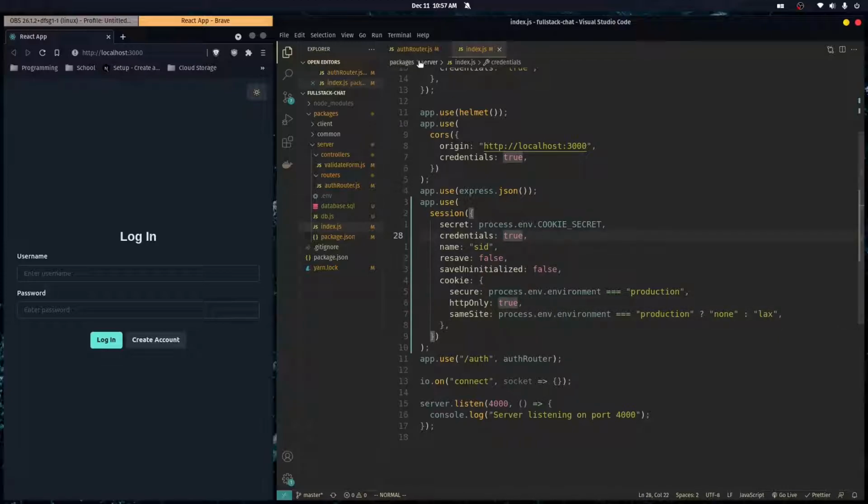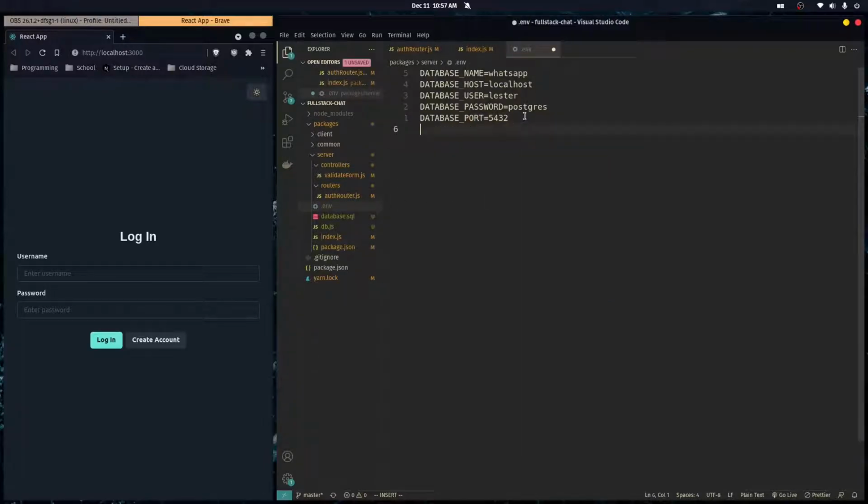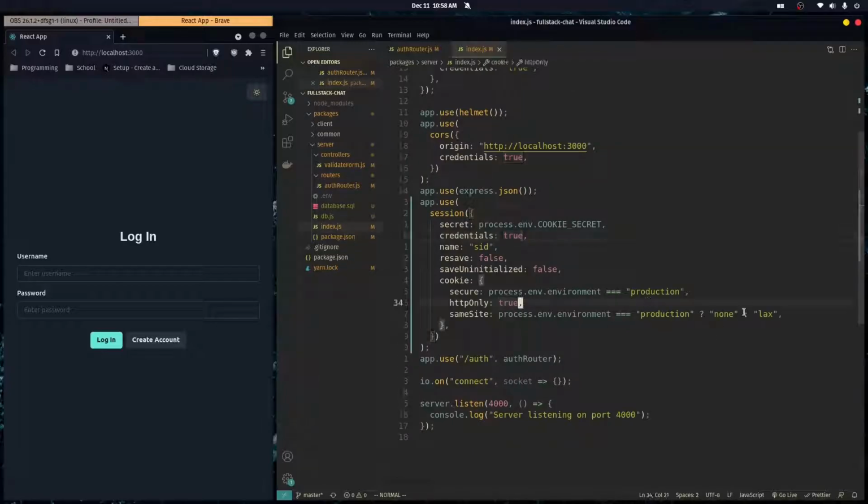All right, perfect. And now we just want to set the cookie secret over here, is equal to some random letters there, like so. All right, so now we're ready. I'm pretty sure this environment thing is supposed to be in all caps. And yeah, I know I'm probably misspelling this. I'm really not sure.